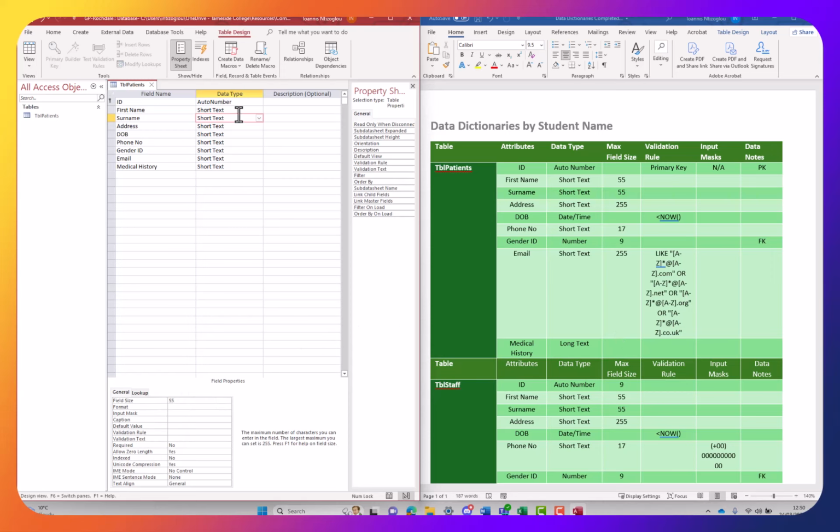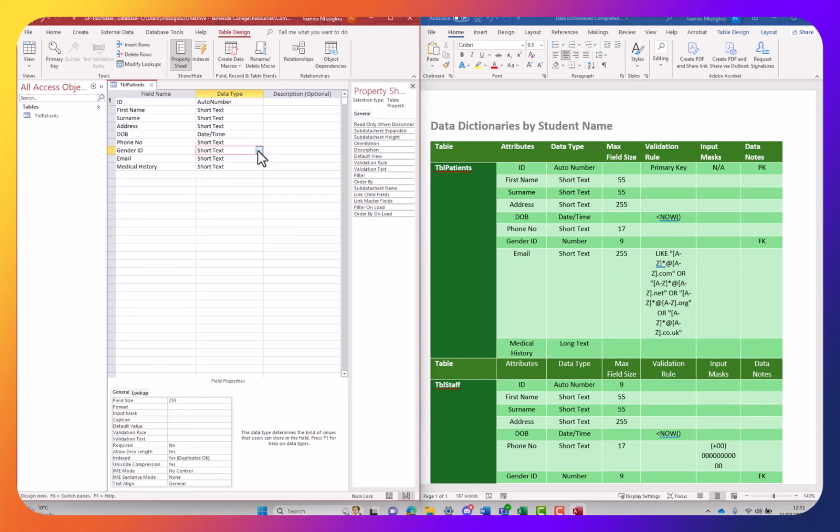In your case, you're going to put whatever value you have. For the address it is 255, that's okay. For the phone number I'll put 17 there. If you notice, they're all short text apart from that one, that's date and time. So on that one we put 17.